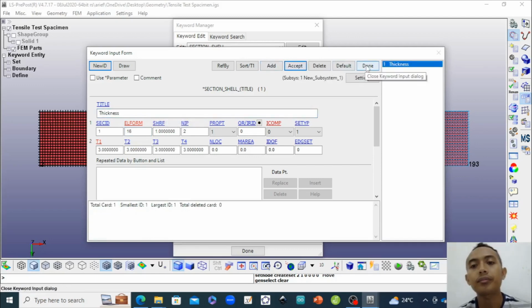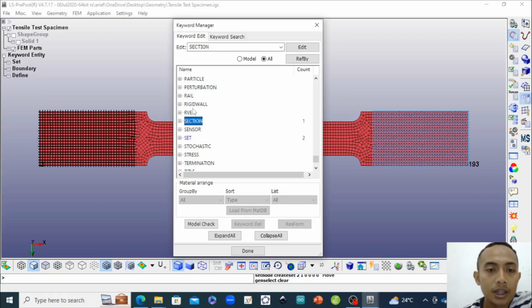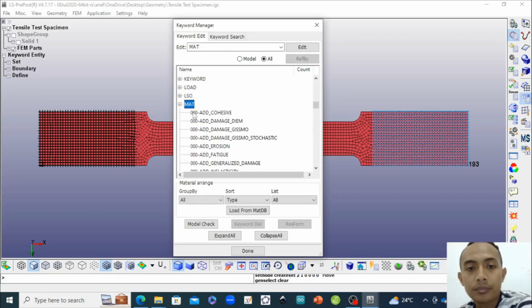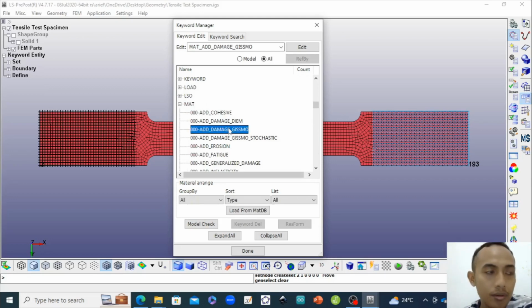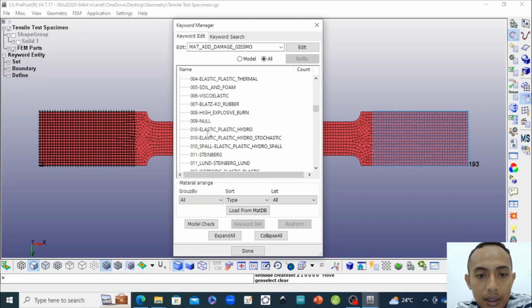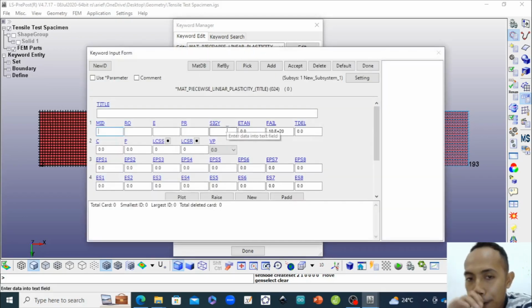Okay, and this is the thickness. The next one, I will define the material properties, because I want to capture from elastic to plastic deformation. I want to use the piecewise linear plasticity, 024, this one.